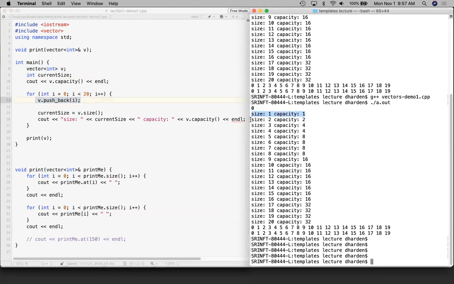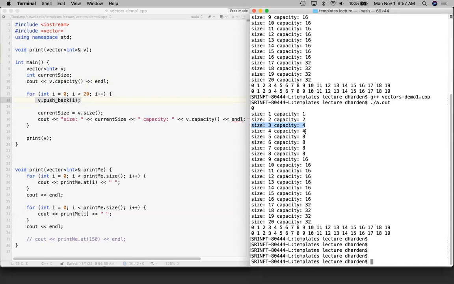Now when I go to put my second item in, the capacity of the vector is doubled to 2. When I go to put my third item in, the capacity of the vector is doubled again to 4.